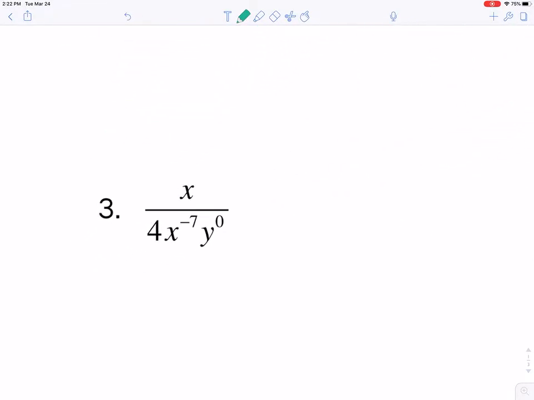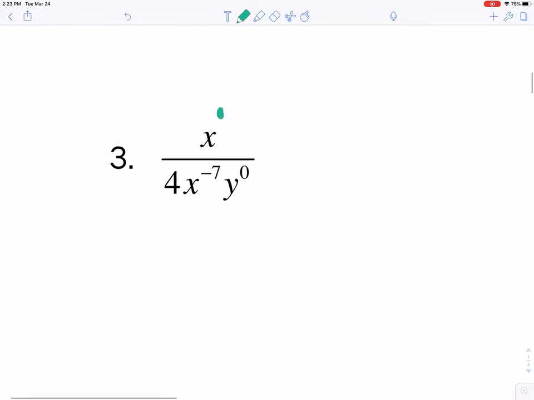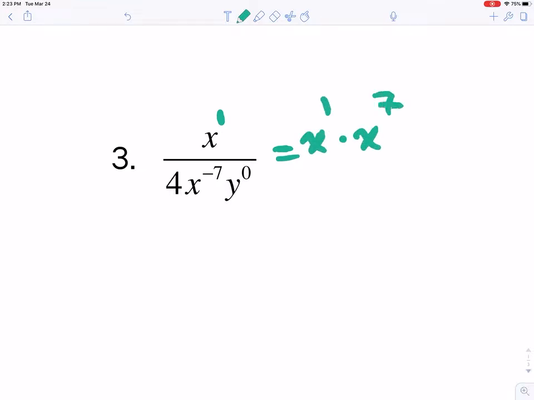Alright. So for question 3, again with negative exponents, I wish I was there to prove it with you, but what you should have seen from earlier notes is that anytime you have a negative exponent, it's going to move to the opposite side of the fraction. I'm just going to write this as x to the first, as a placeholder. So x to the negative 7th is going to go up as x to the positive 7. So this is really x to the first times x to the positive 7. The 4 will stay down below.